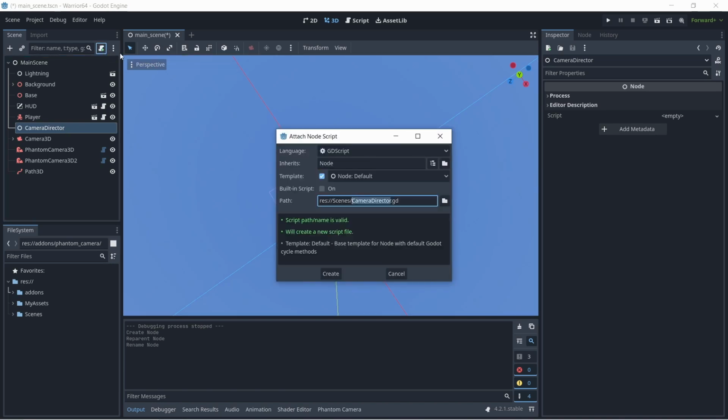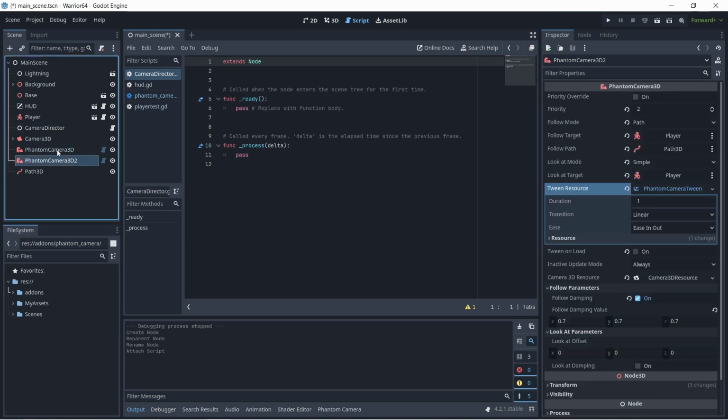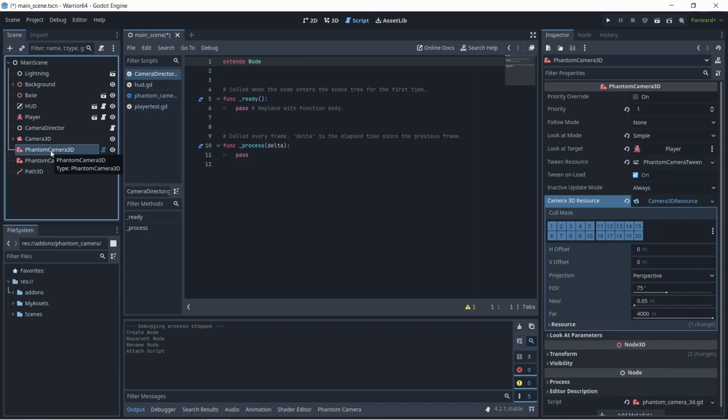And it doesn't need to be the parent, really. Because all we are going to do is sending signals. Well, sometimes sending signals, sometimes just using code to set the priority.